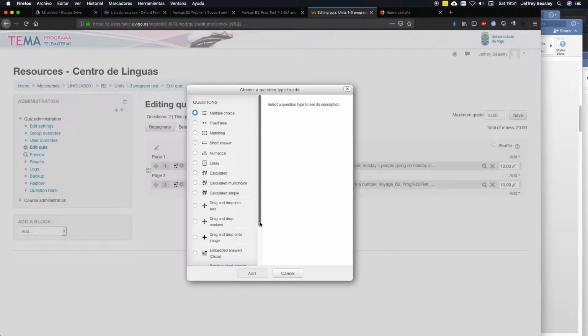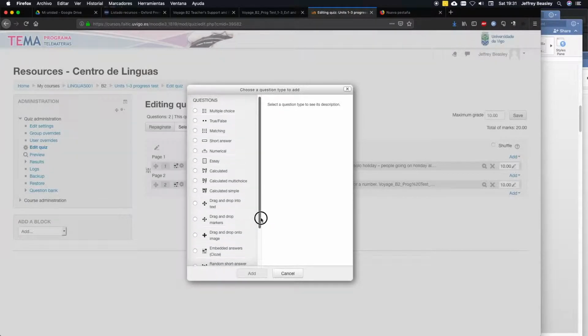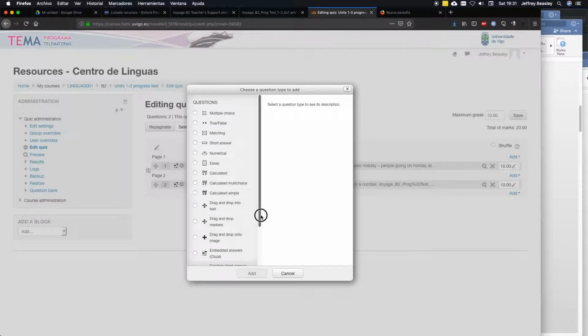The advantage of the close gap activity is that you can put as many questions as you want and keep them in the order that you want. You can do a close gap text that's all together, like a reading text with either short answer, multiple choice, true, false, this kind of thing.